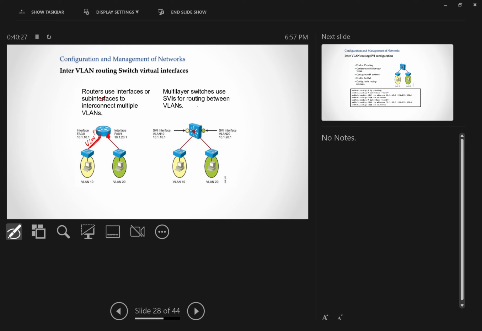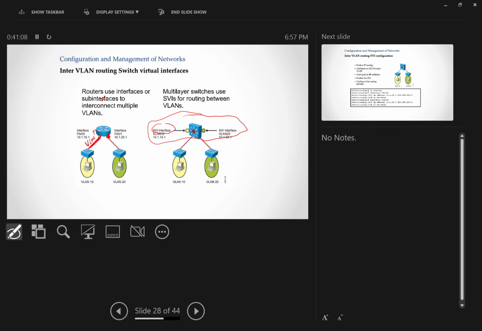Now, there are special switches that are called multi-layer switches, meaning that they can do both layer 2 and layer 3. So they can do MAC learning and switching, but they can also have a routing table and do longest prefix match on the routing table. And in these switches, I have a special type of interface which is called an SVI interface, which is kind of like a virtual interface. SVI is from switch virtual interface.